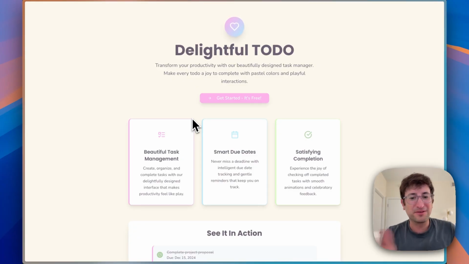So if you follow those five steps, you now know the most important things that you need to know to start building with Replit. I hope that you found this useful.